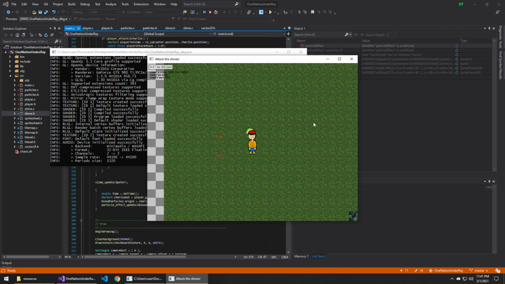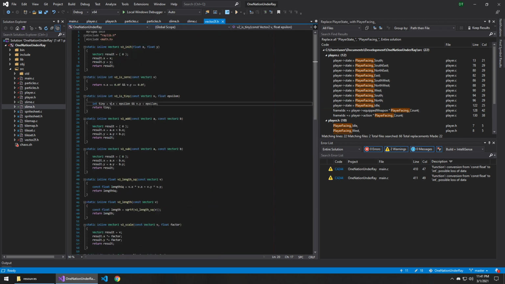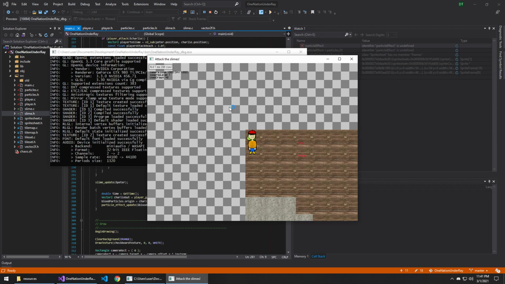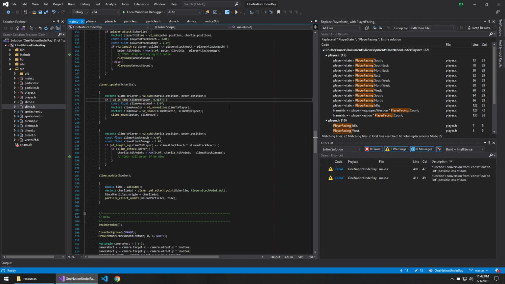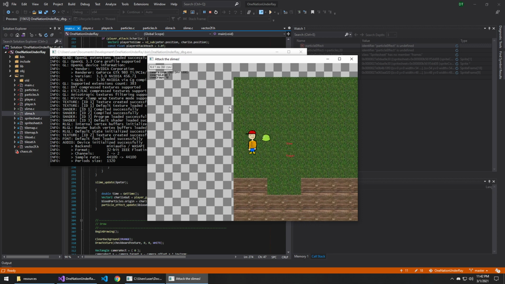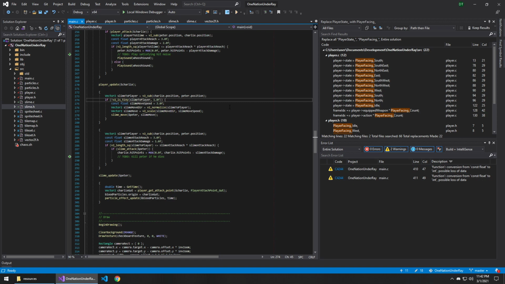Why is it not even tracking me sometimes? Oh wait, this has to be absolute value. Oopsie daisy. Fabs F. Yeah. Let's try that. That also has the same bug. Try 1. Five.